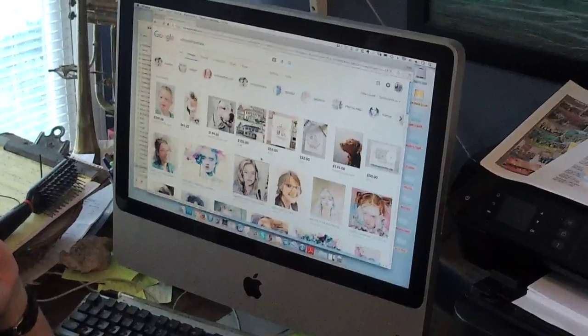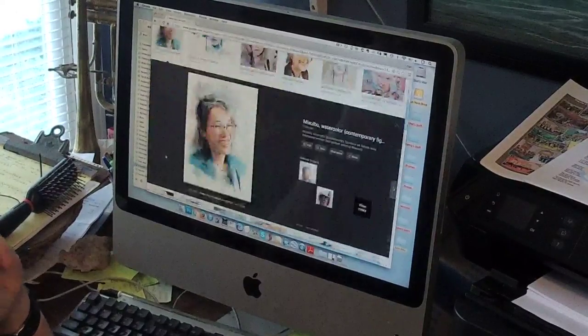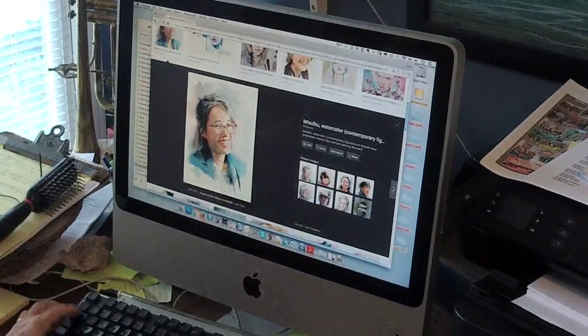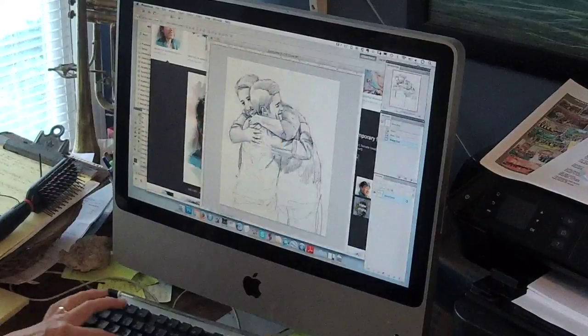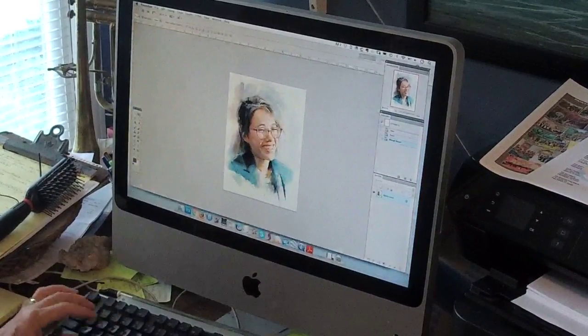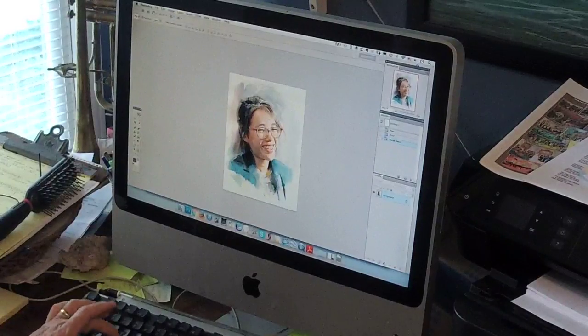Because I want to pull up. Okay, very first one here. I'm going to get this as big as I can. Copy image. Let's switch over to Photoshop. New. Paste. Get rid of the ruler.